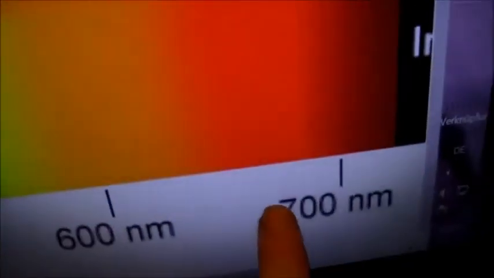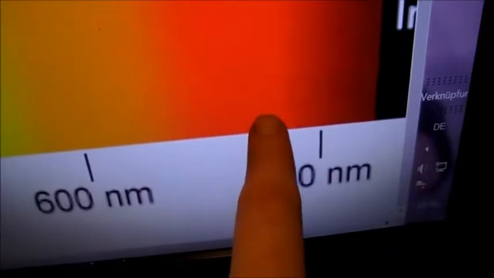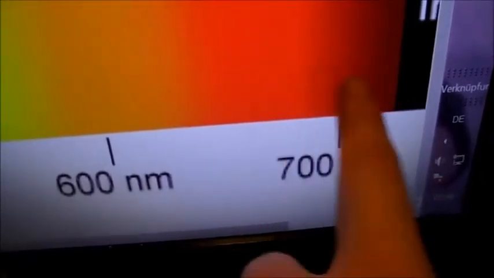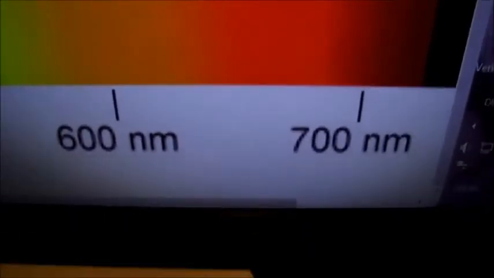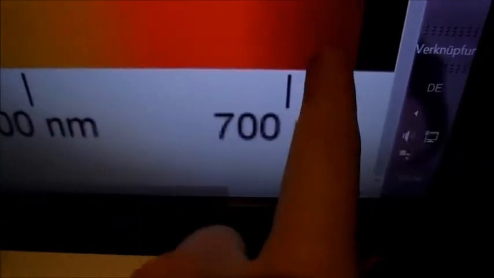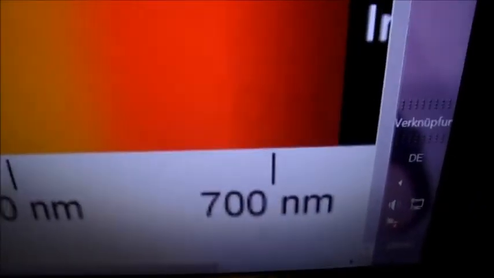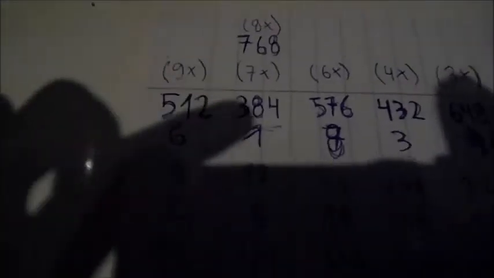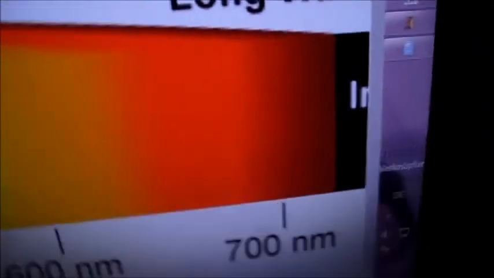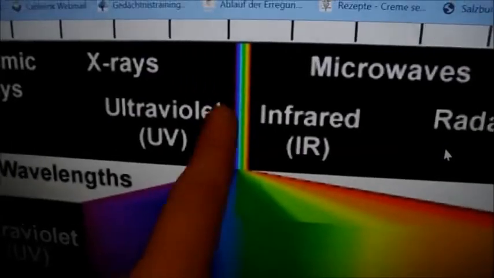691. So we're gonna go over from red to darker red. And then there's gonna be the last one, 729. And it's this part here where we got wine red, the darkest red, and then with 768, you know, the double octave of our first one, we're gonna get into the infrared. This is just part of the visible light.